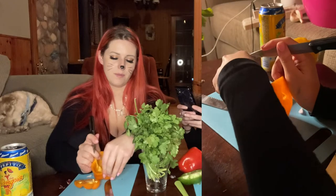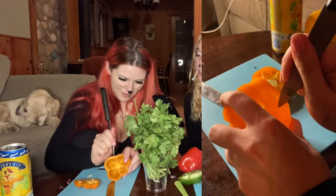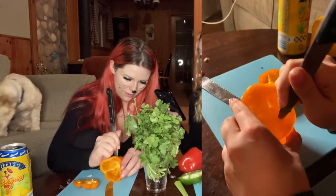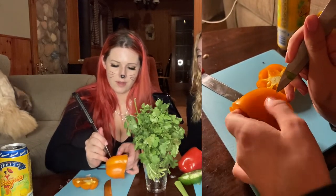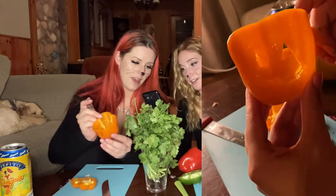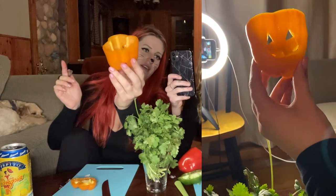He might be a slow pumpkin. I'm gonna see if I can get a tooth in here. Oh, I see light. Honestly, this is easier than carving a pumpkin. Ah, that's not bad. He's cute. It actually looks like a pumpkin. Yeah, it actually does. It's like a light. Oh yeah. That's what mine looks like.